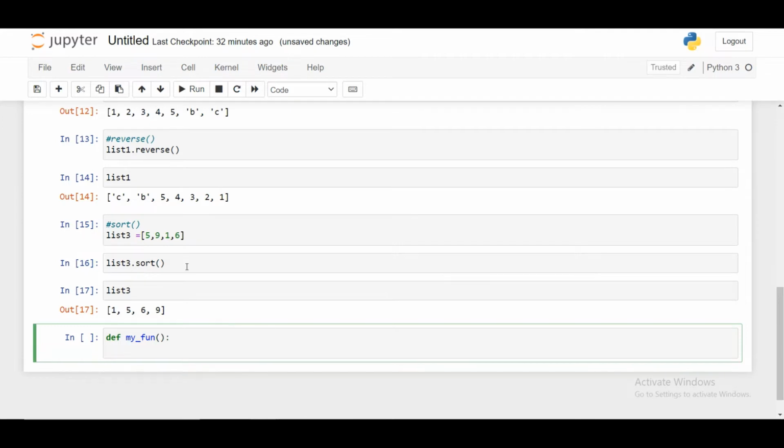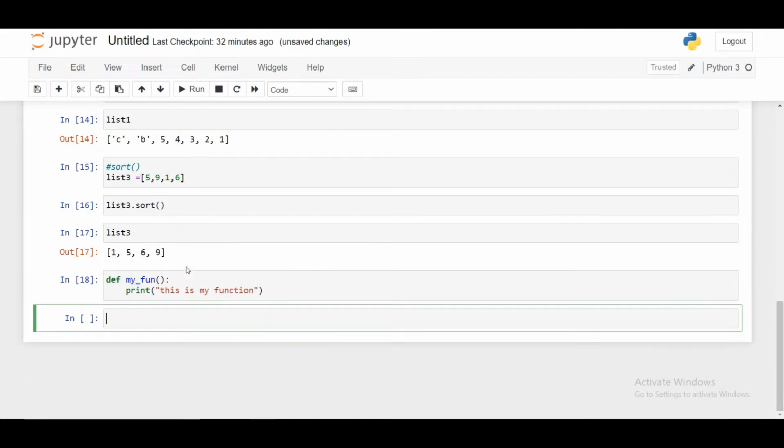Colon. I'm giving it as my func. Then print, this is my function. Anything you can code here. It's a simple example. This statement is called the name of a function, or we are defining a function, and this print statement is called the body of the function.